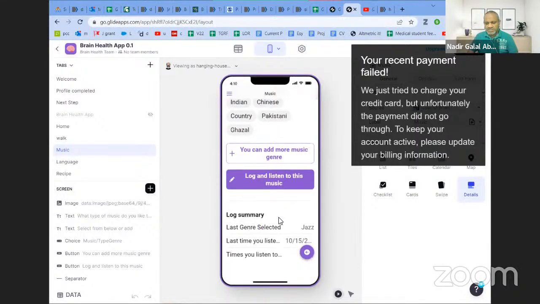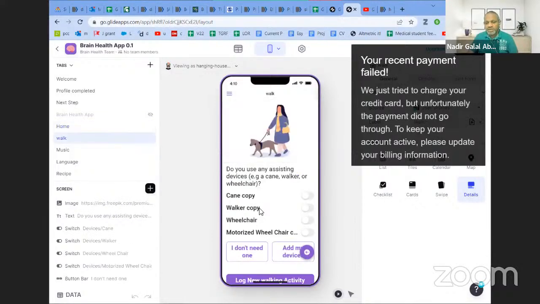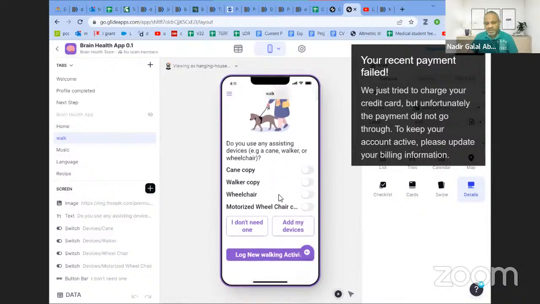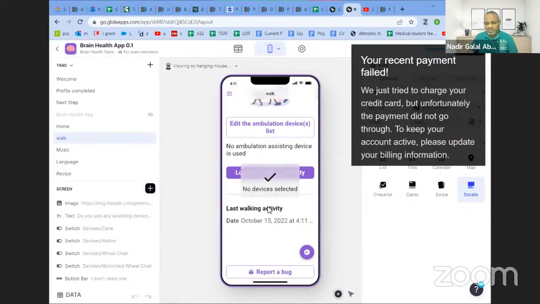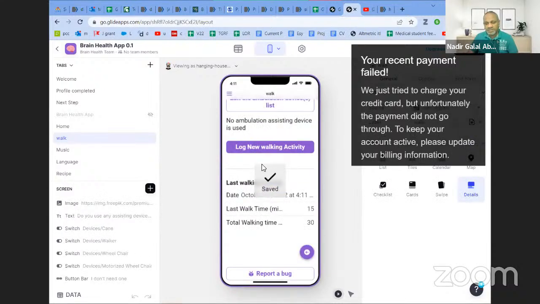This is, for instance, music. Or they can take exercises. So, Almuntasir and Sara in the chat, how to prevent dementia by taking a walk or exercise. So we'll ask them what kind of exercise do you like, and if you are using any specific device, they say, I don't use anything. So we'll go to next, and then we want to walk, look at the activity. So they walk for 15 minutes, added to the activity calculated. So today we walk for 15 minutes, yesterday 15 minutes at total, and the last 2 days is 30 minutes. So you're doing a good job, something like that.